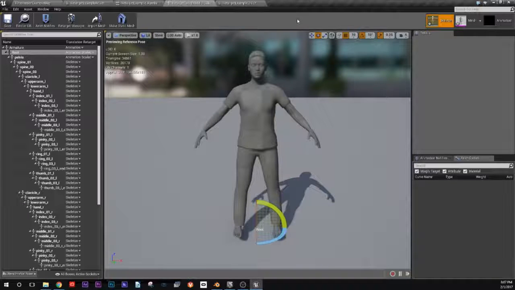There's a ton of controls that it makes for you so that you don't have to. There's even an option where you can import a whole set of facial blend shapes, and it gives you the drivers for them as well, so that you have something you can work with. It has a plugin for motion capture retargeting.